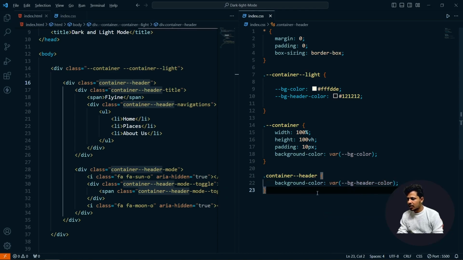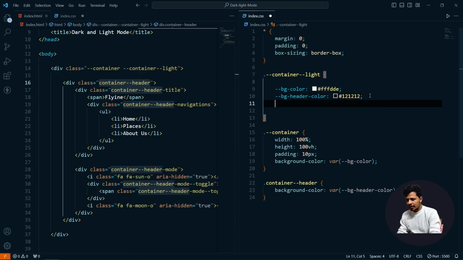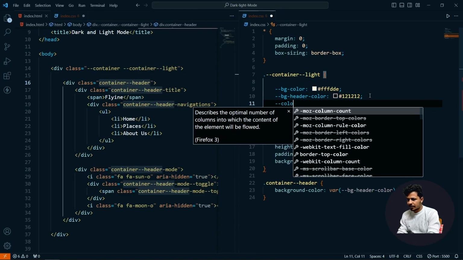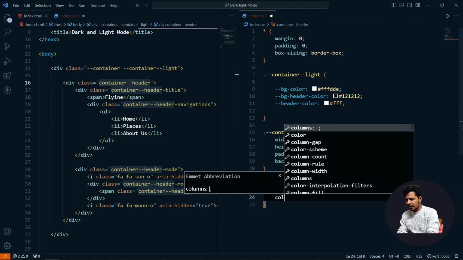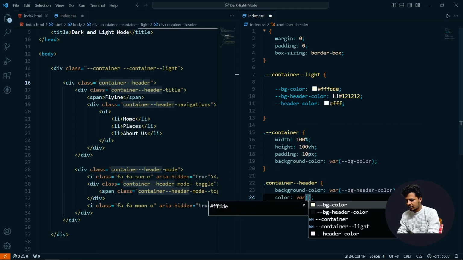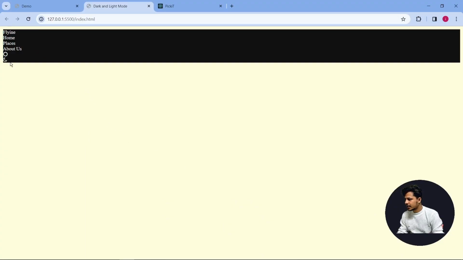Okay, so the background color will now be applied. Yes, you can see it's applied. And again I want a simple text color, or I can say header color, and let's say hash fff, just a white color, and I'll say here color as color header. Okay, and now you can see it's applied here.